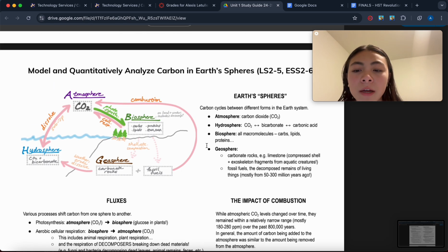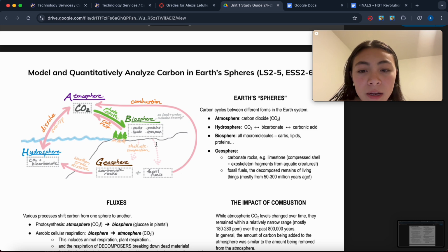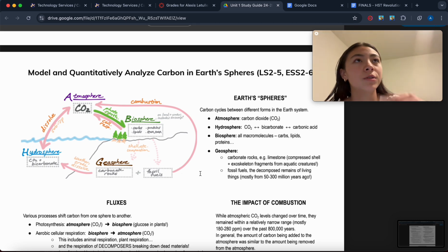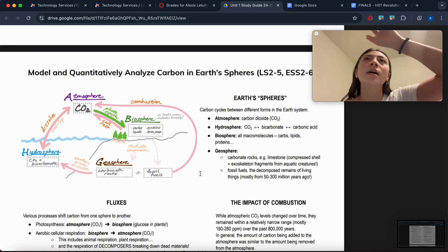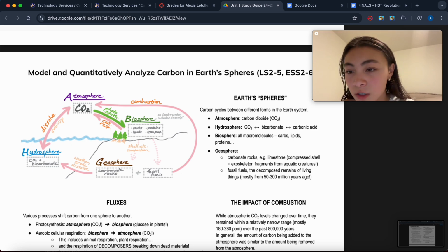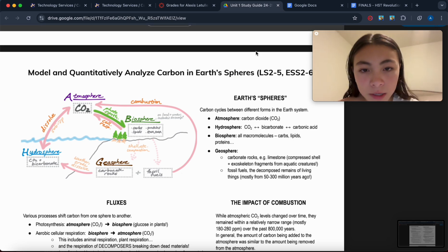And remember as much as you can. I actually wrote down carbonate rocks, and I think you do have to remember that the biosphere is all the macromolecules, the atmosphere is CO2, which is probably the easiest one to remember, the hydrosphere is bicarbonate, and the geosphere is carbonate rocks. Oh, and fossil fuels. You should at least know that combustion is geosphere to atmosphere, photosynthesis is atmosphere to biosphere, but cellular respiration is the opposite, biosphere to atmosphere. I guess this is dissolve, atmosphere to this, and then this is erosion.